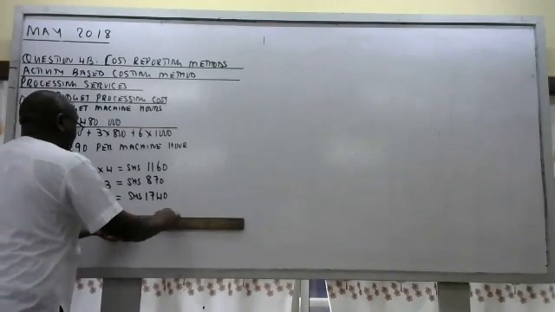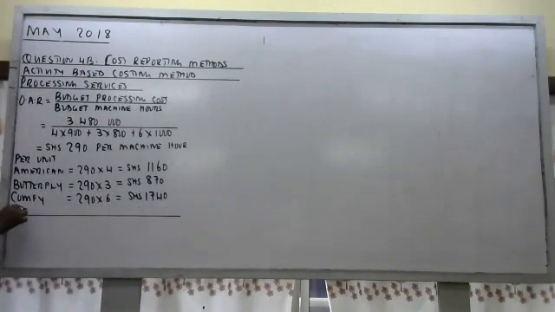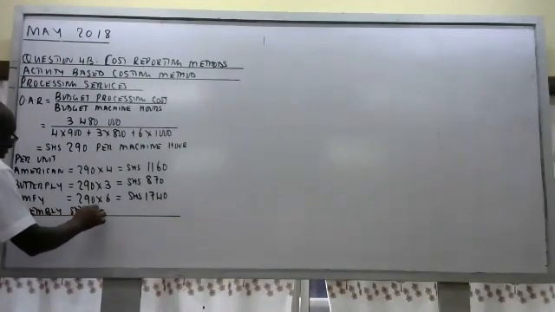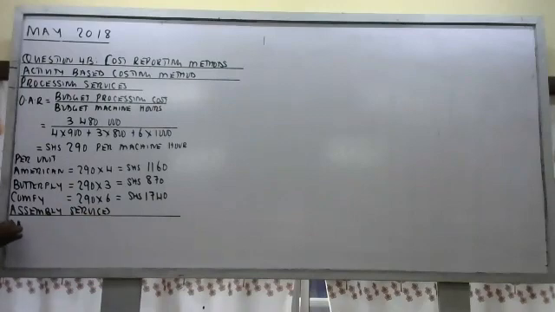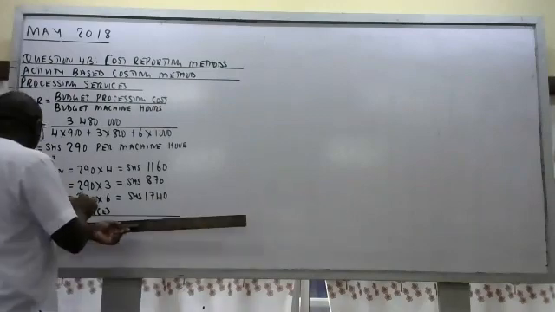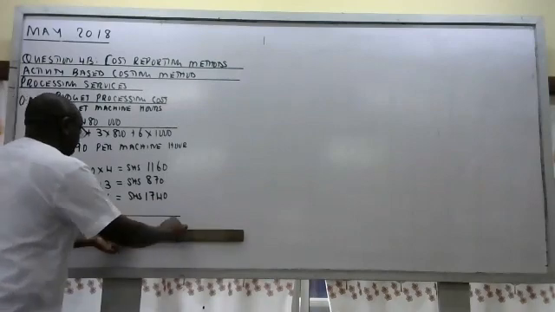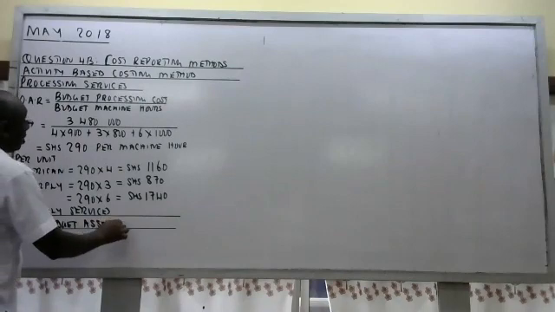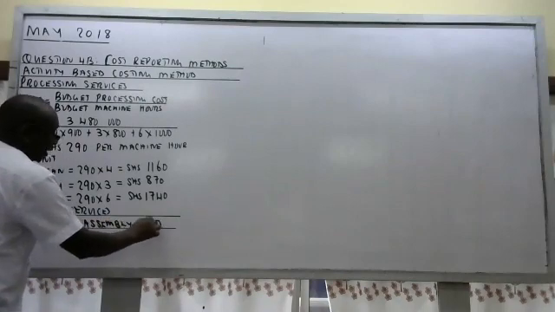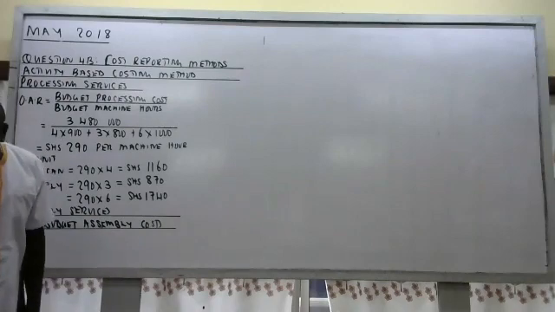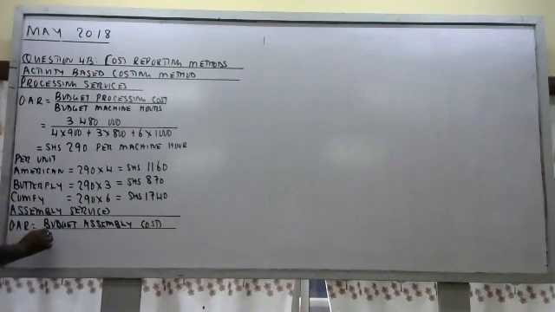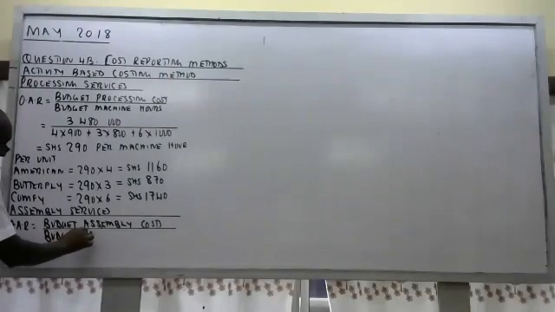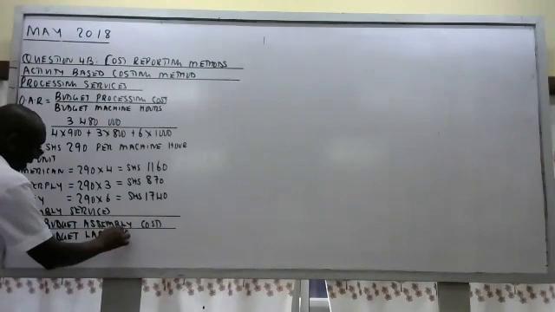So let's go to the next, assembly services. The OAR here will then be equal to budget assembly costs. Now this one we can go by assembly hours. That is labor hours. Budget labor hours.